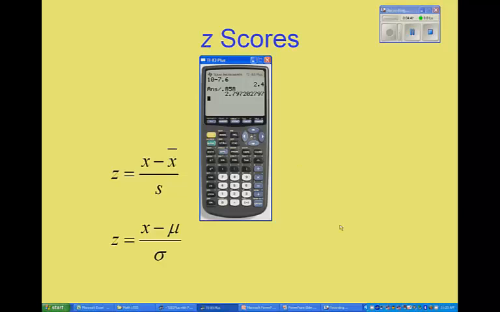Yeah, Jim? What's the variance? Okay, good question. The variance is what you get in the standard deviation formula if you didn't have the square root sign, right? S squared would be this. So you could compute it without taking any square roots. It will also tell you how spread out the data is.